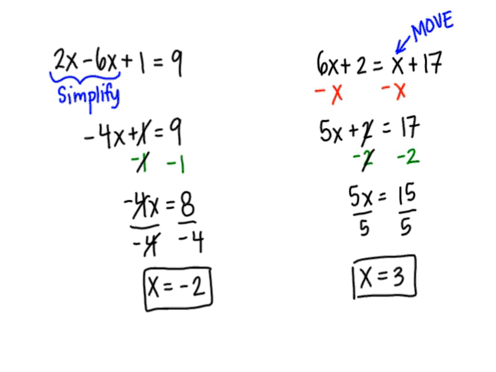You'll notice on this page that in one case I added the x's together, I did not change the sign, and on the other problem, I did change the sign. The difference was these two x's over here were on the same side. On the same side, just combine them. But these two x's on the second equation were on different sides. So if they're on different sides, you have to change a sign and move, and so that's the difference there.